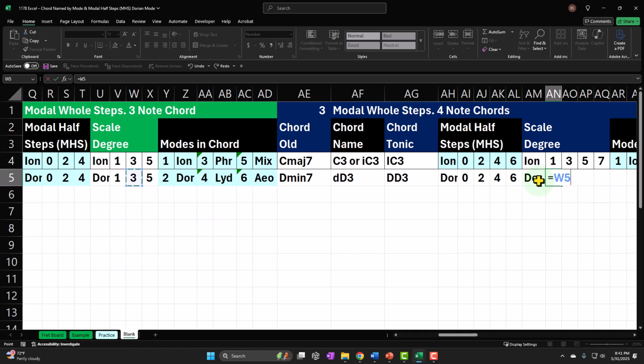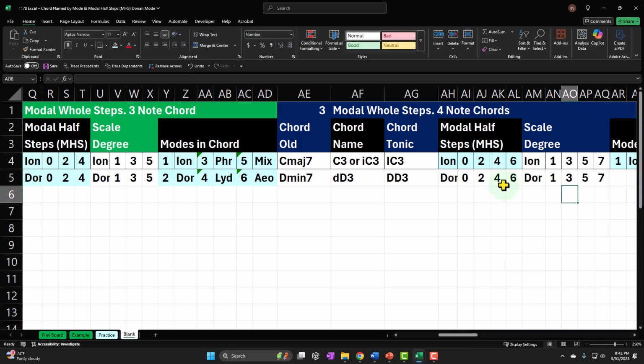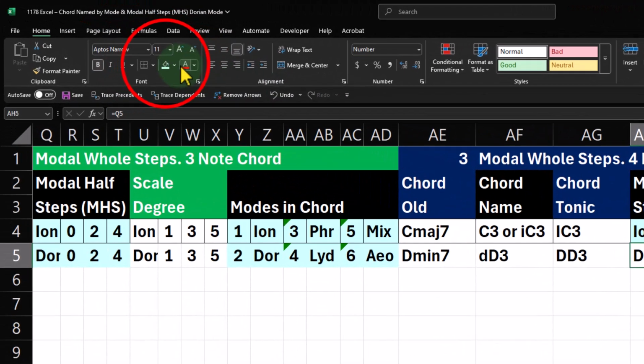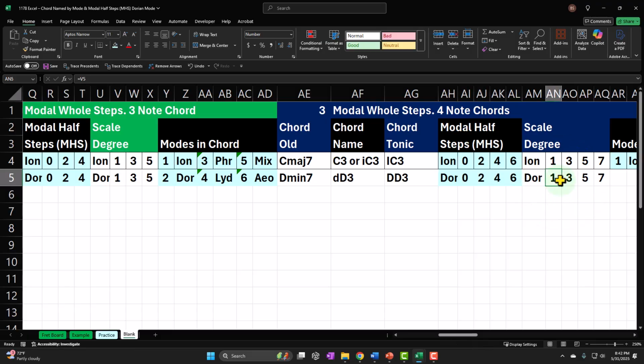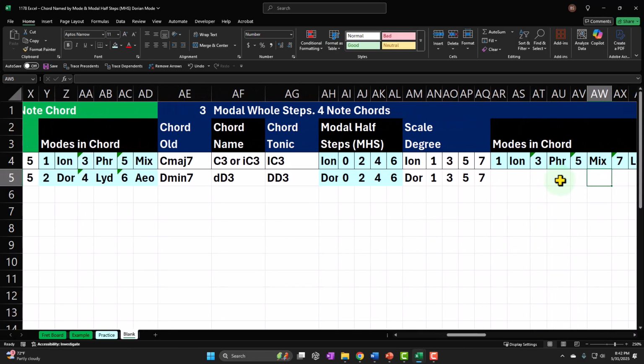For the scale degree, we'll just say 1, and it's going to be equal to 1 plus 2, which gets us to the 3. These are off by 1, right? 1 plus the 4, and then 1 plus the 6. So from a distance standpoint, it's the even numbers, right? It's the 0, 2, 4, 6, which is off by 1, or the scale degrees are actually off by 1 with their less efficient naming convention, where they got it wrong and started on 1 instead of 0 like we normally would for proper coding, and so it's off by 1.